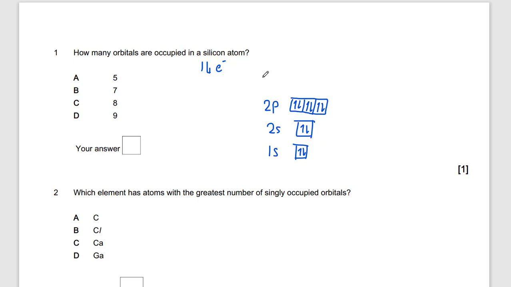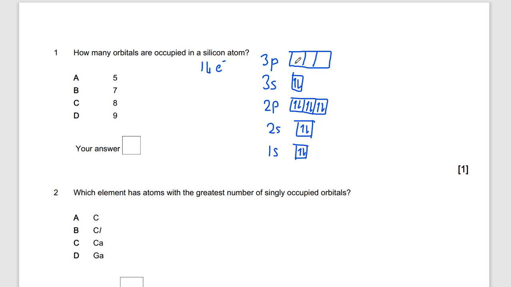And now we go up to the 3s. Again, the 3s only contains 2. So here we are. So we've got 2, 4, 6, 8, 10, 12. We only have 2 electrons left to put in, and we're going to put them in the 3p orbital. Now, the question is, where do they go? We mentioned a minute ago that this is where the trap will be in the question. I have 2 electrons to place, but depending on where you place them depends on which answer you get.